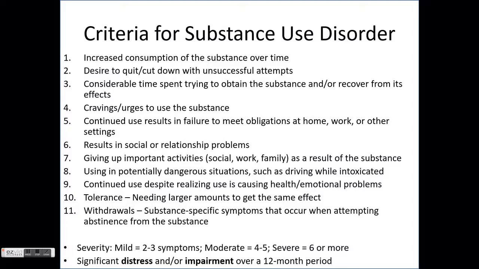So we just went through all the different criteria for a substance use disorder, talked about how there's these 11 subsymptoms, and that these symptoms are common across all different forms of substances. So this is what you need to look for. Generally, we see a pattern here of somebody continuing to persistently use large quantities of a substance over an extended period of time in a manner that's somehow interfering with their life, either through social activities, giving up their own important activities, or even interfering with their health or safety. It also can include things like tolerance and withdrawals.